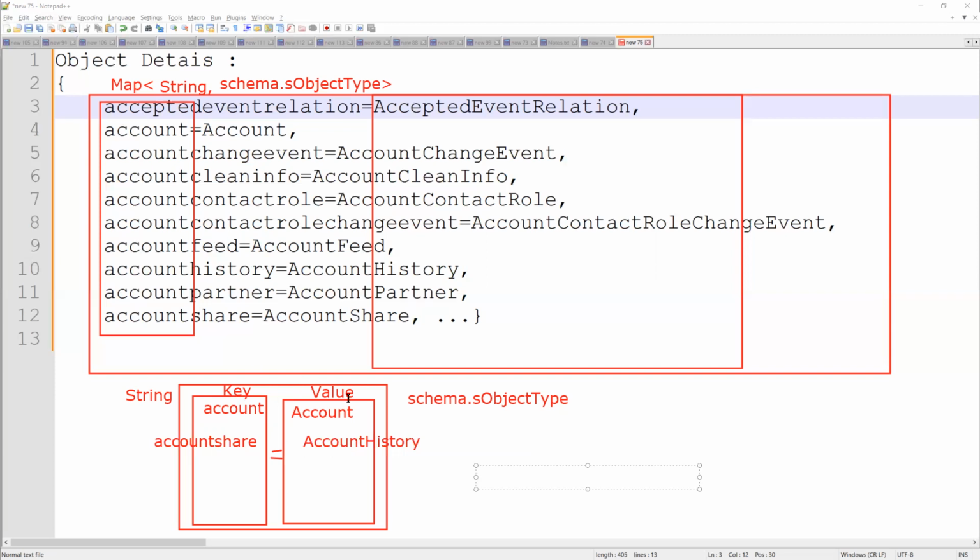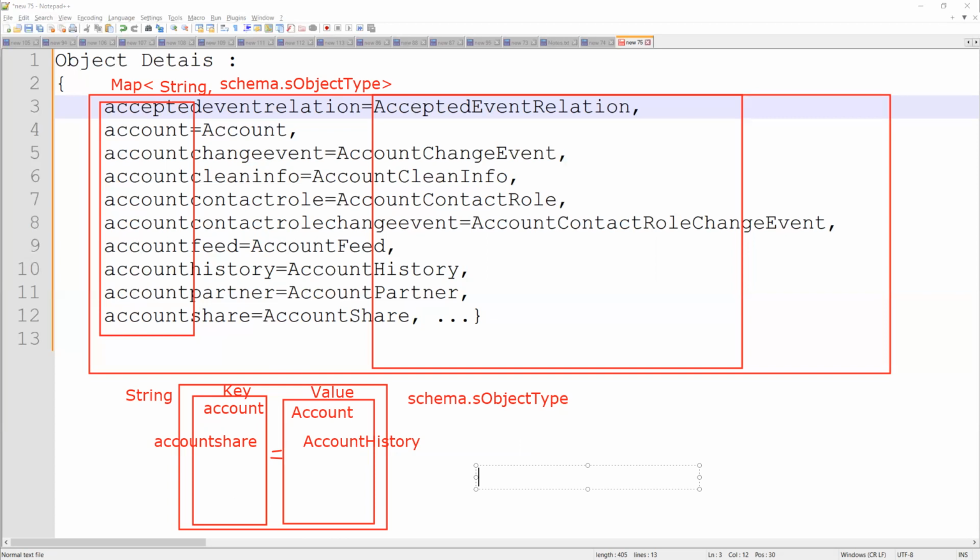Now, in case you want to get only the values, I'm not interested in the key. I just want to get only the values. How can I get it?